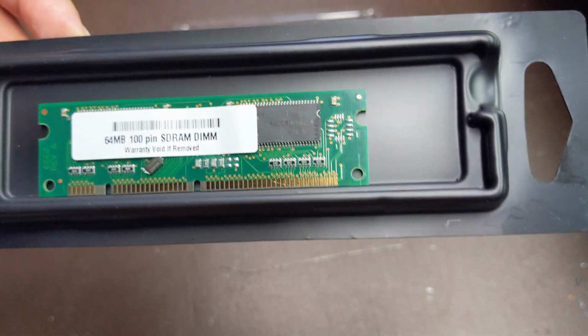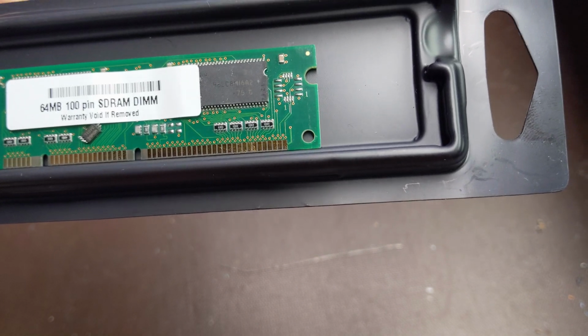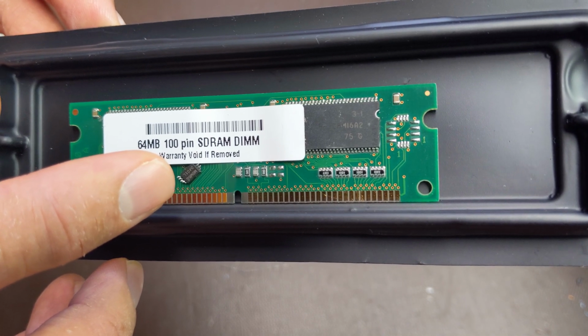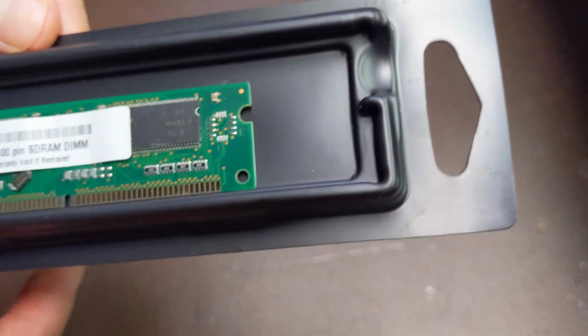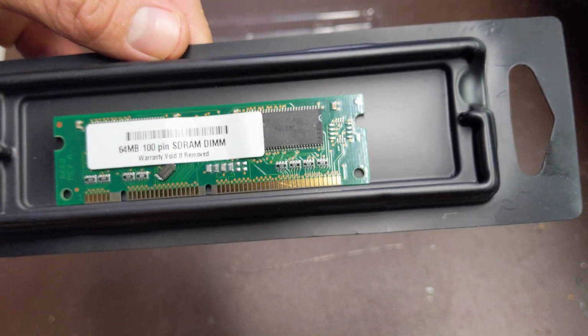One of them worked fine, and this one did not. It just was not detected. As you can see, right there, there's a little IC chip that is stuck to the sticker, and I believe that it used to go right there. So I'm wondering if I can put this on and make it work again.